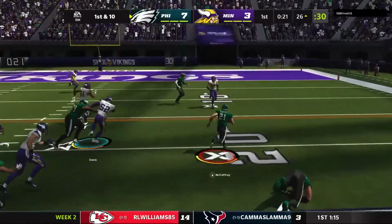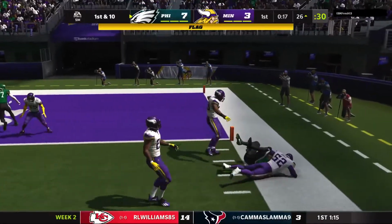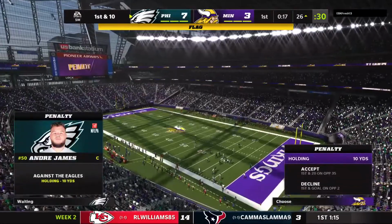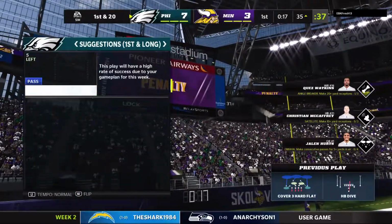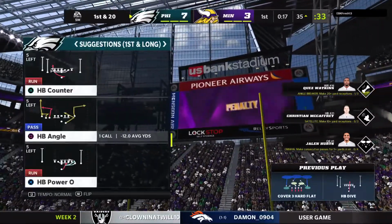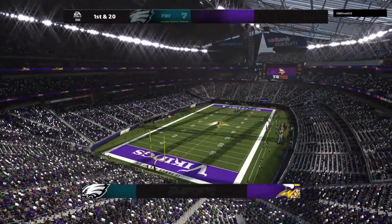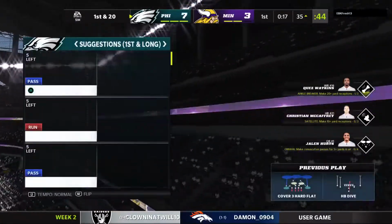McCaffrey on the toss right. Fighting his way through contact. And he's going to be taken down here with a penalty flag on the field. That's a good chunk of yardage. It's going to be canceled out. And we always talk about hidden yardage in a game. That's going to count as that, because now it doesn't go on the books, but now they have to make that up again, don't they?